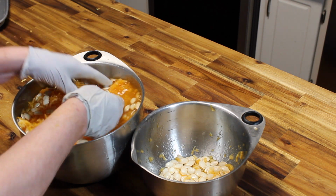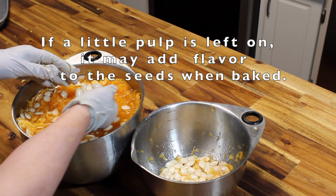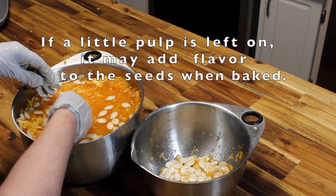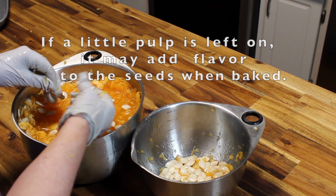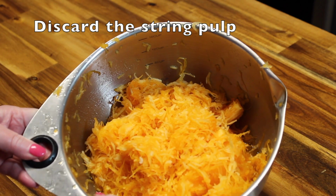I'm working the seeds to get the stringy bits off. Don't worry if you don't get it all off, because sometimes that tastes better when it's baked. You want to discard the stringy stuff from the pumpkin.